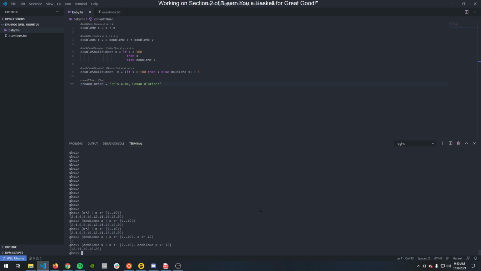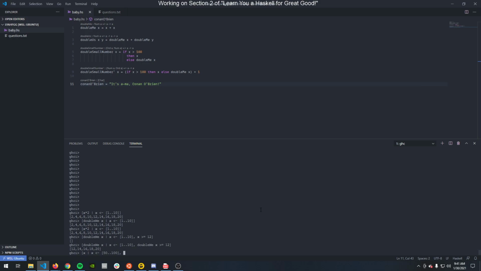Okay. Cool, it works. How about if we wanted all numbers from 50 to 100 whose remainder when divided by the number 7 is 3? Okay, let's work that one out. So we want some number from 50 to 100, so we're going to do x, and then x is going to be bound to the list between 50 and 100, where when we divide that number by 7, we get the value 3.